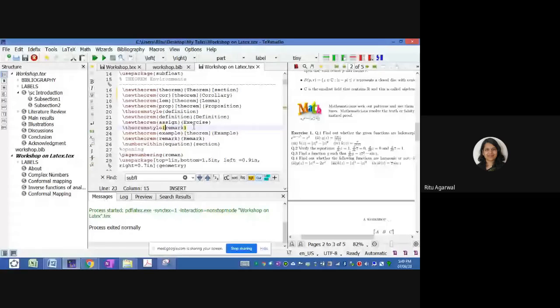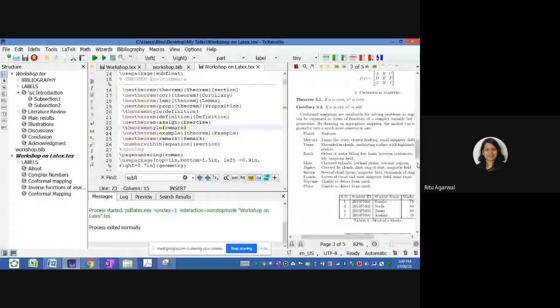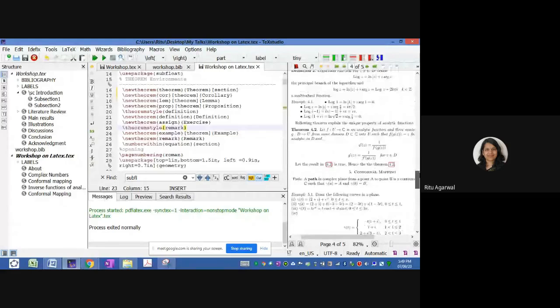What happens in remark? I have given an example. I have defined this example. Let us see what the example style is. Here the caption is in italics and the text is normal. It means this theorem style remark defines all those environments where the caption is italics and the text is normal.